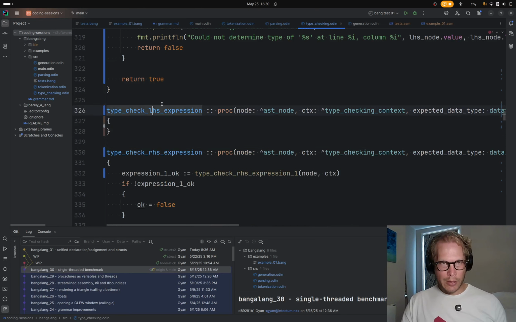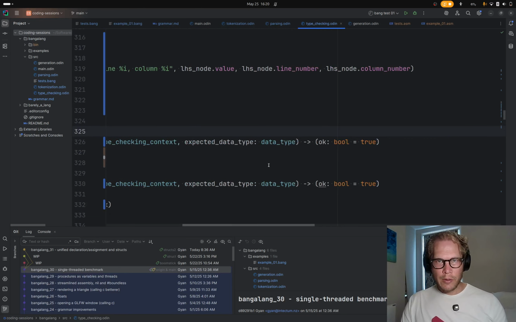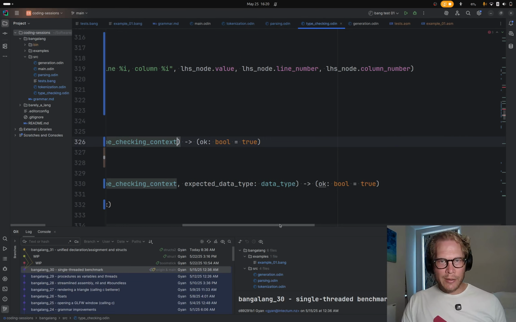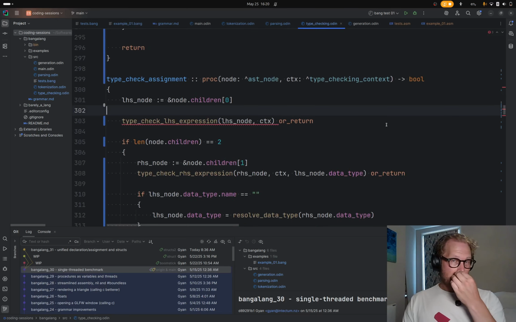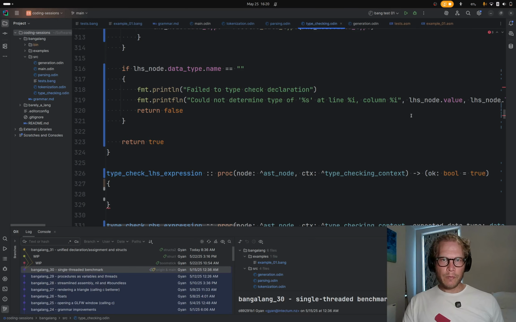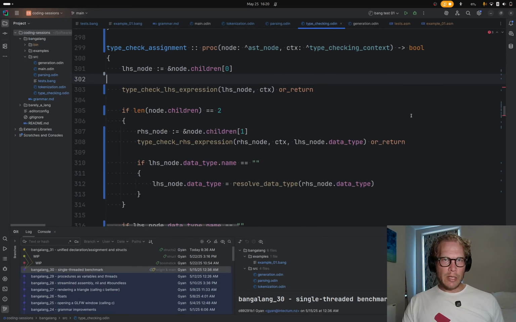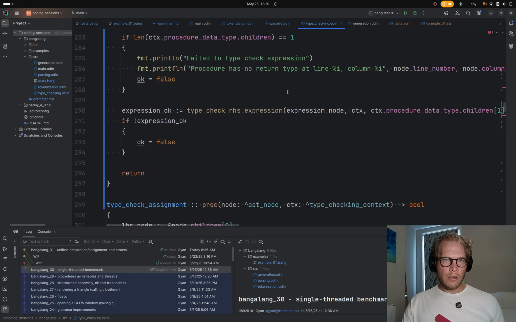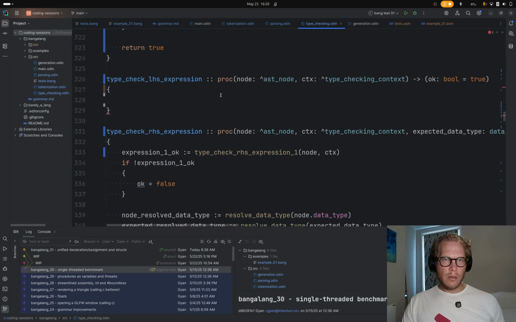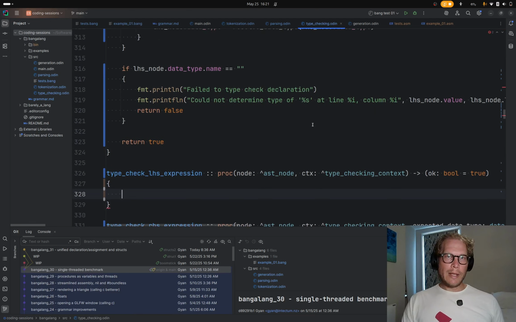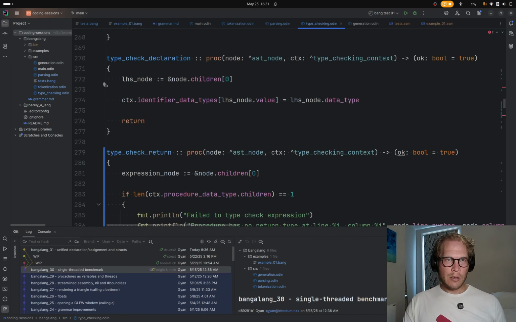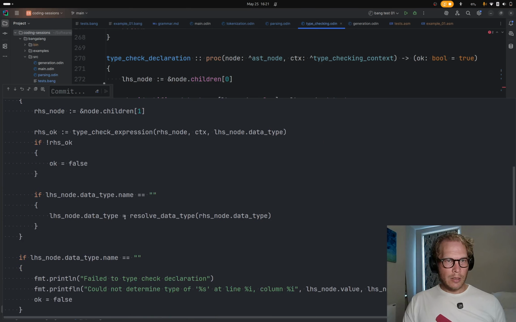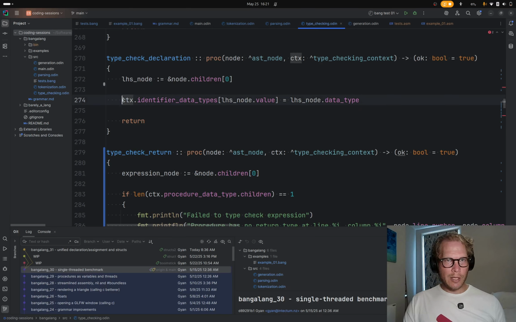So if we type check the left-hand side expression, what does that mean actually? Is a good question. What does that mean? Well, I guess if it doesn't exist in the list of types yet, here we go.